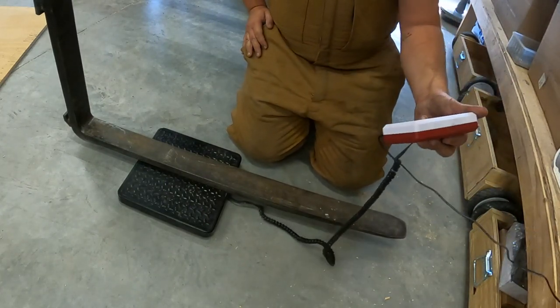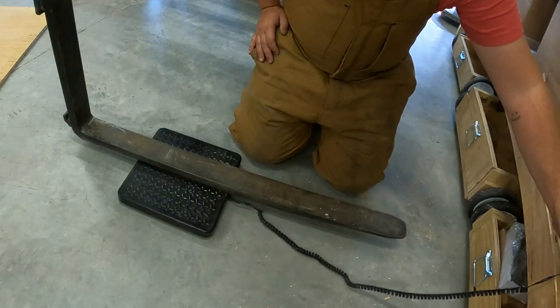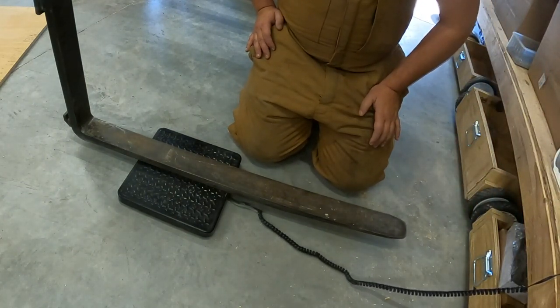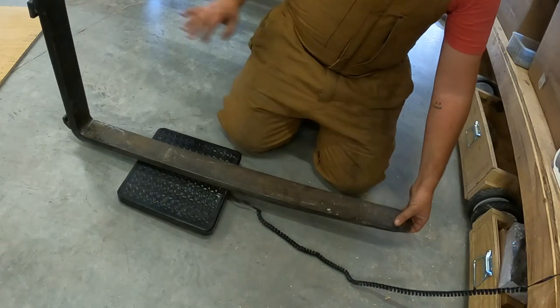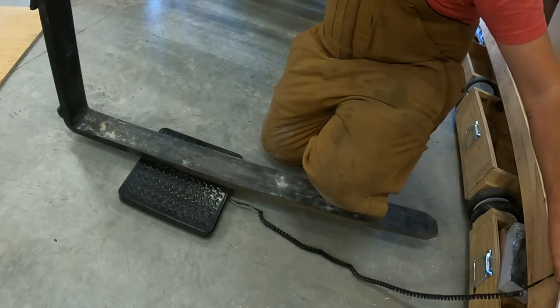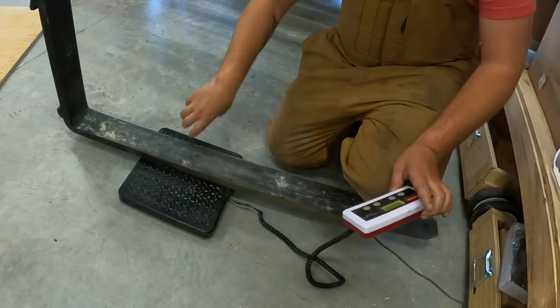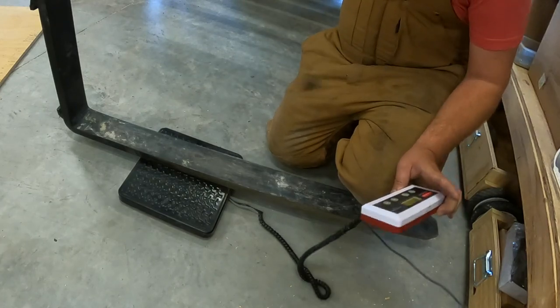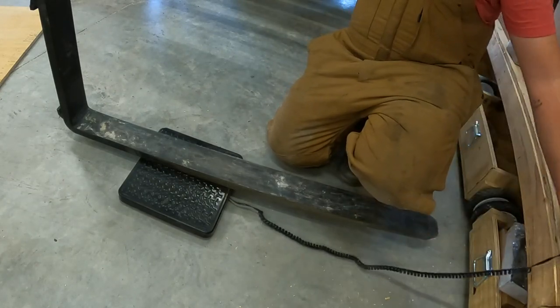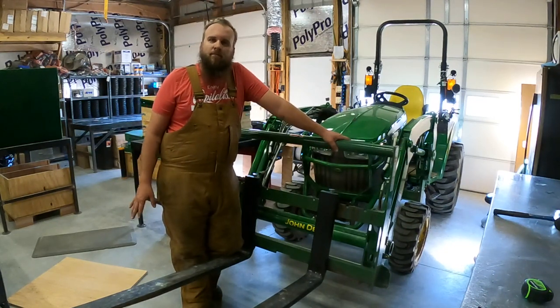And one of these forks weighs 63 pounds. This is the narrower 3-inch fork that I got from John Deere, 42 inches long. All right, so these forks are the 48-inch, 4-inch wide from Artillian. They weigh 95 pounds.